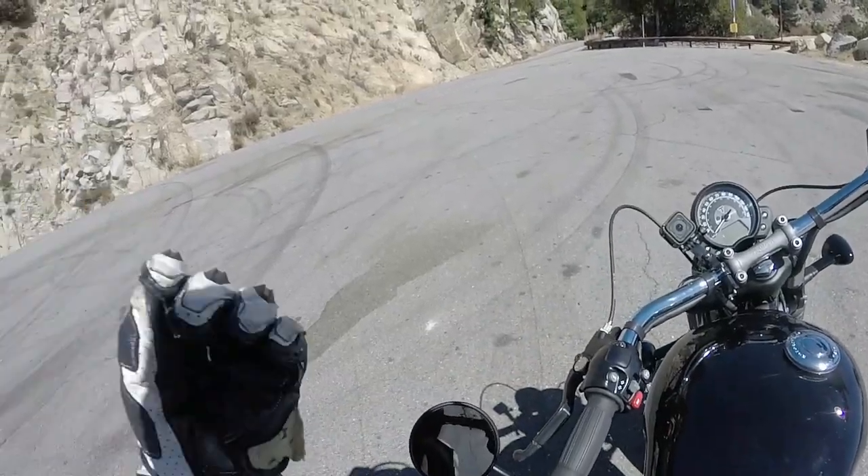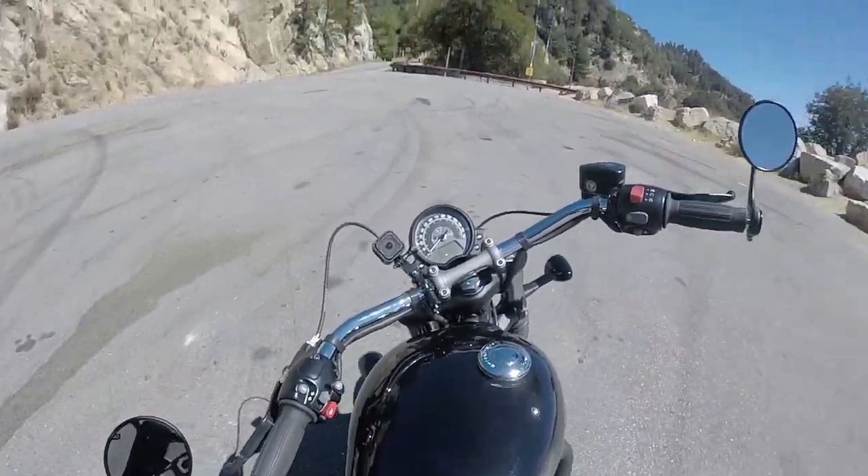I can 110% see why this is Triumph's best-selling motorcycle. Everything Triumph set out to do with the Black, they really nailed — they wanted to make a more performance-focused version of the Bobber and they nailed it. I really do think this bike should be carefully looked at by any rider that wants a slick street bike to cruise around with. As for what I didn't like: the suspension does a great job at handling, but nothing else. The monoshock in the rear really does hand the job of absorbing shock over to your spine, and that gets very tiresome after about 5 minutes.